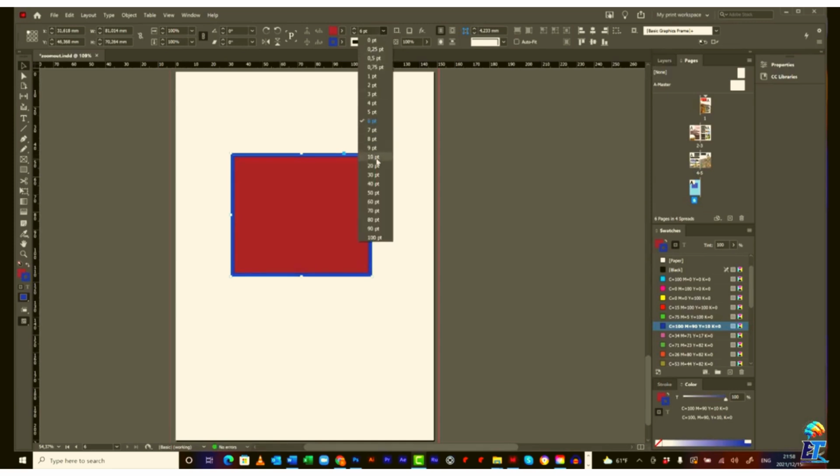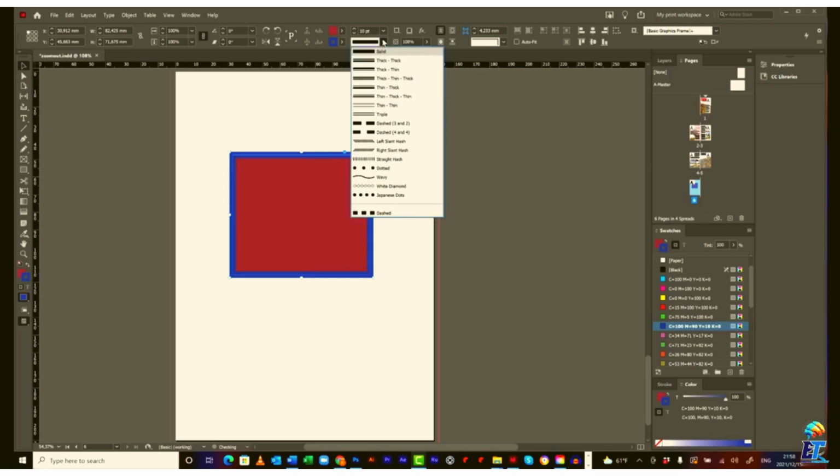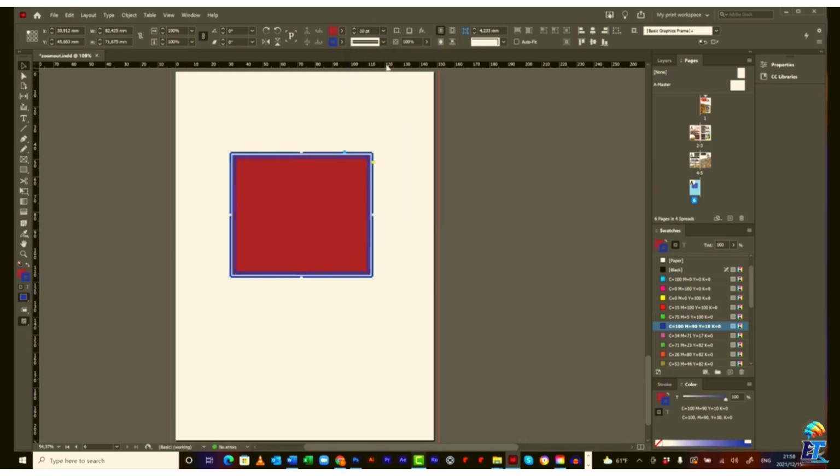So you can make it 6 point, 10 point. It just increases the size of it. Now underneath that is the type of stroke. So we can make it a dashed line, we can make it thin, thick, thin, we can make it dotted or even wavy. Because you can get some nice effects with that.